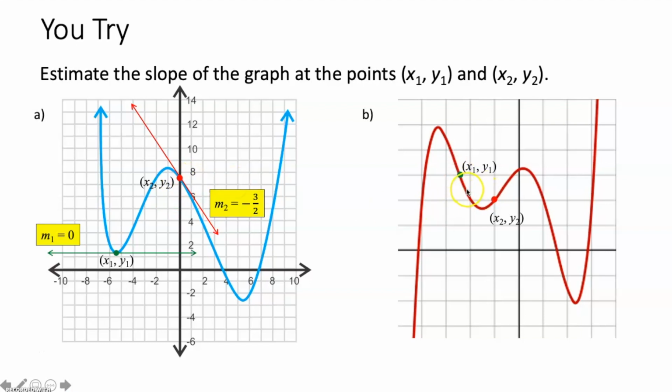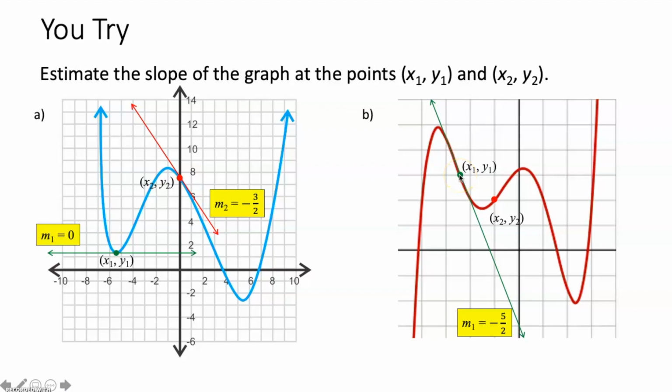We have 2 points over here. Let's start with our x sub 1 comma y sub 1. We draw a line that is tangent to the graph at this particular point. We then calculate the slope of the function using 2 points that are on this given line. So it looks like we have a point here and a point here. To calculate the slope, looks like we're going down 1, 2, 3, 4, 5, and over to the right 1, 2. So -5 over 2 would be the slope of this line tangent to the curve at this particular point.